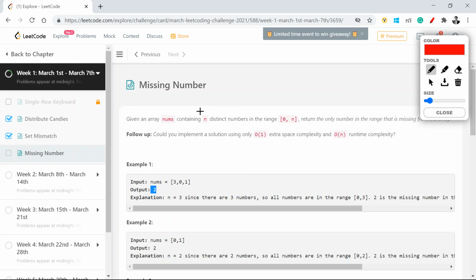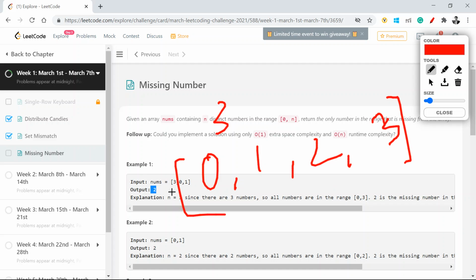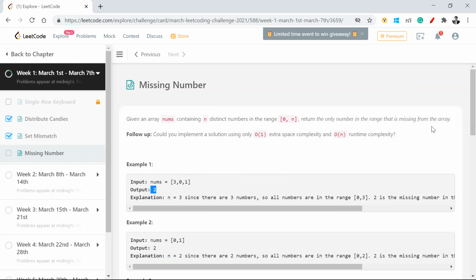So 0, 1, 2 and 3 are the original set which needs to be present in the array. But in this array, I have only 0, 1 and 3. 2 is missing, right? So I need to return 2 as the output.